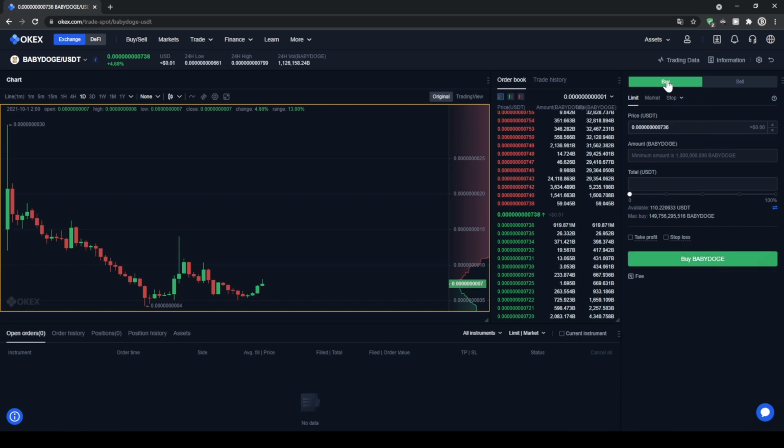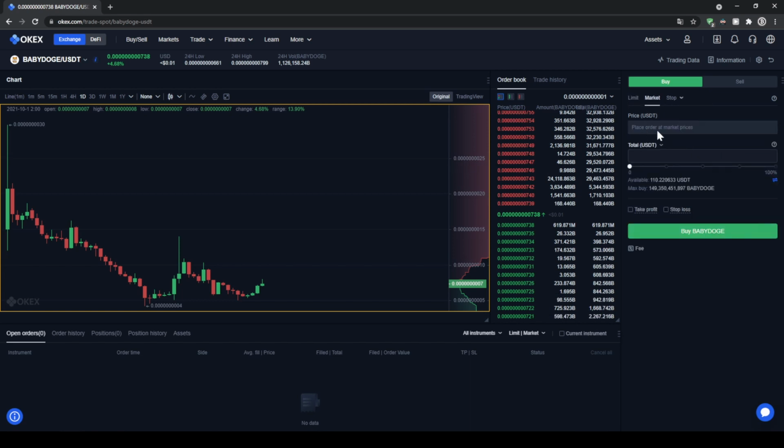All right, in this case we want to buy, then we can select our order type. Let's go for market in this case, because then we are buying directly immediately at the current market price. Here we can type in the amount of US dollar Tether we want to invest. Here we can see our available balance, in this case these 110 US dollar. And with this slider, we can select how much percent. We can say, for example, 50%. Of course, we can type it in manually as well. But in this case, let's just go for 100%, which is, of course, all of it.